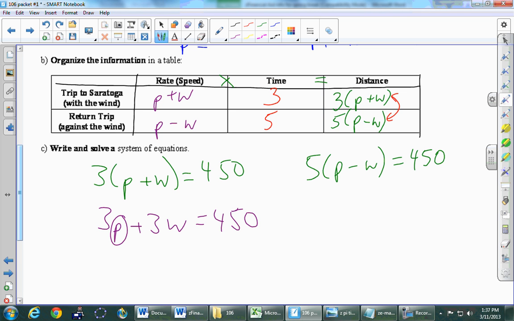Do we see it? If you need to solve this first equation here for P, okay, you subtract the 3W, and then you divide everything by 3, and we have fractions. Is it any better if you had solved for W instead? No, we still have to solve for W, and we still have to divide. Yeah, things will cancel in this case. I want to do something to cancel before we even do that. So I don't want us to write this, even though it's correct. I'm going to put a red line through it. That's not the way to go. The way to go first is to take this equation and divide both sides by what number? 3. Let's divide both sides of this equation by 3.